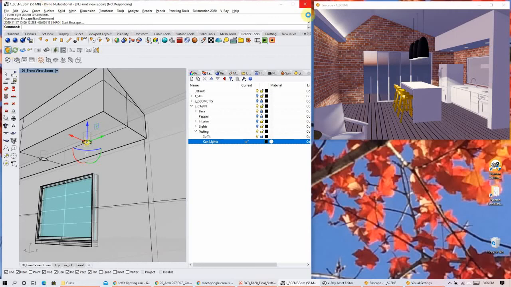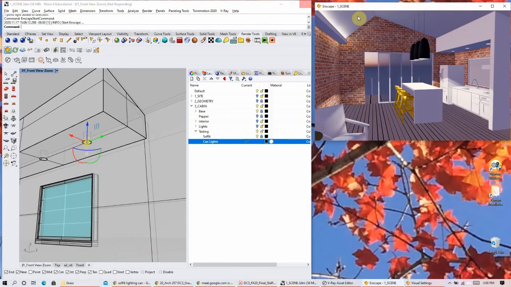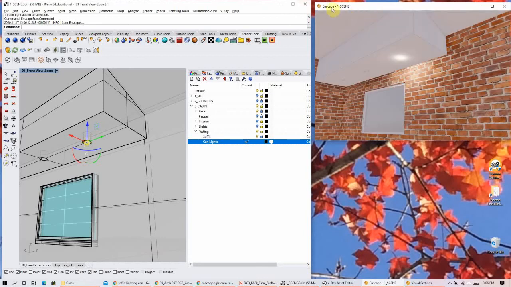Starting Enscape, okay, let that think. Oh, sorry.